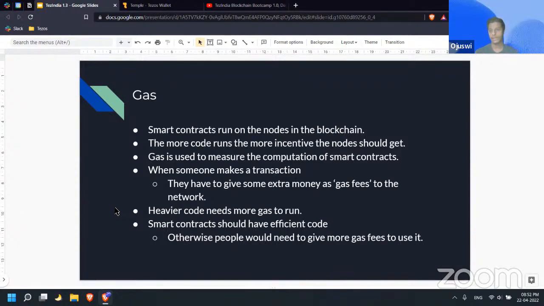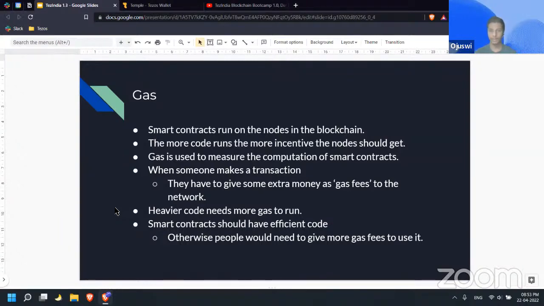And when the gas is finished, the node knows that okay, the limit of working on this smart contract is over, so it will simply fail the transaction. And whoever called that function, that calling process is reverted back, the transaction fee is paid. So that is the point of gas.